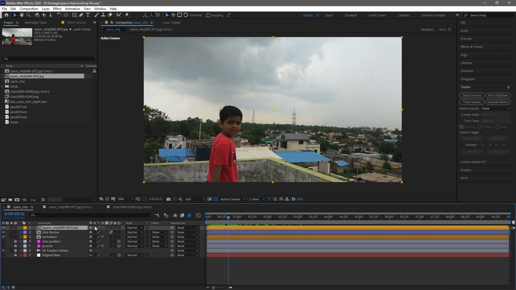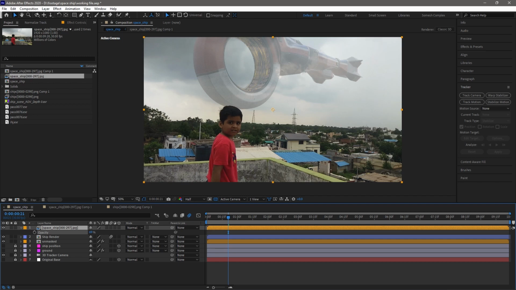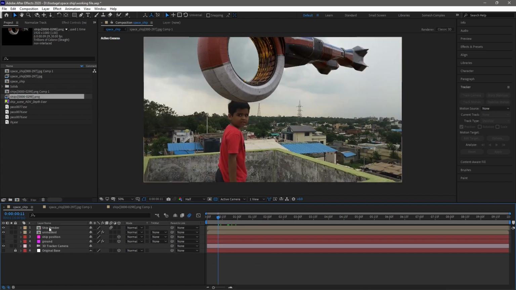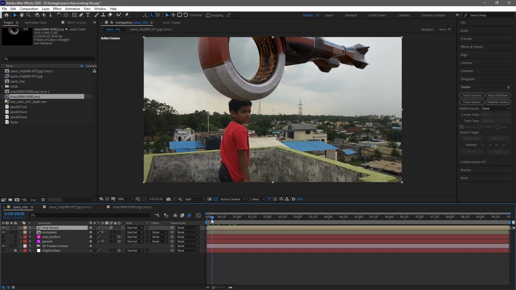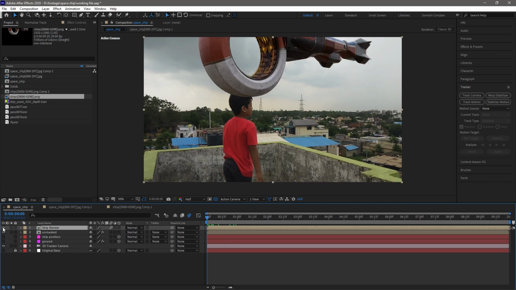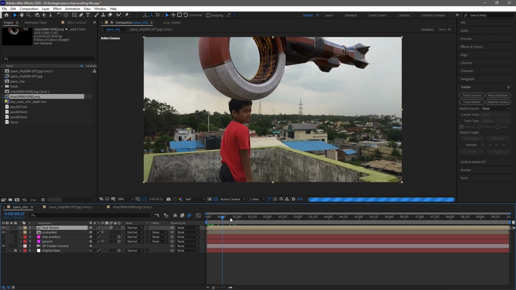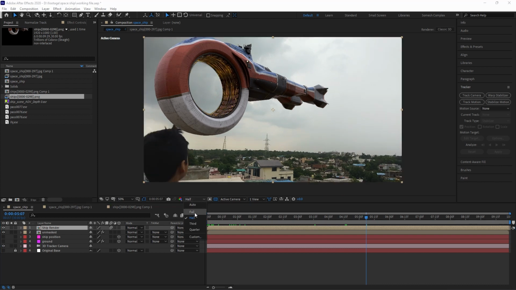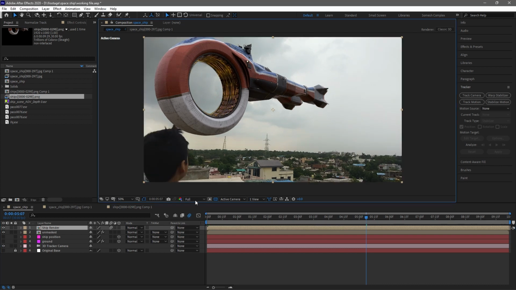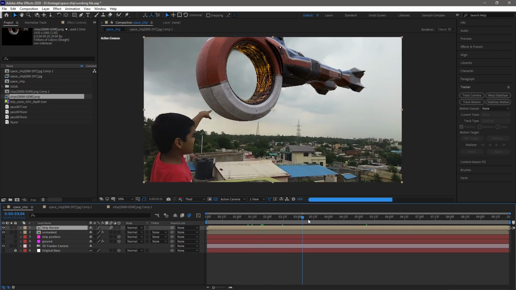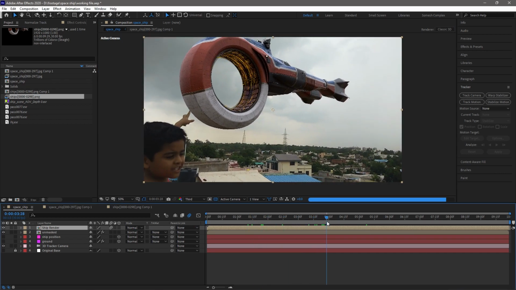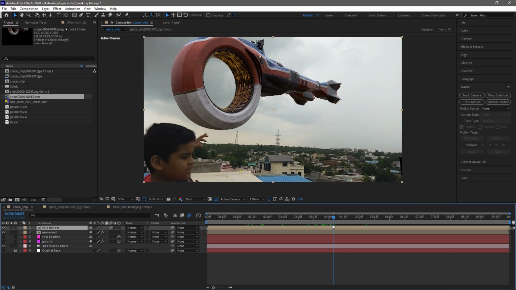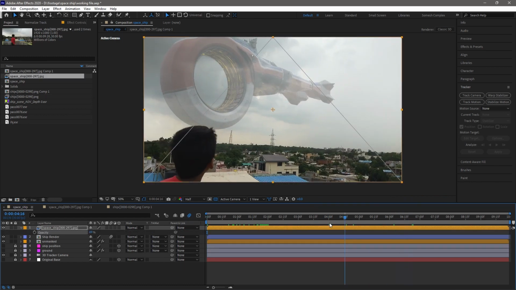Right now I just duplicate the background footage. As we analyze both footage, we can see the kid's hair is interacting with the ship. We need that ship behind the kid, so we have to rotoscope the character. But in this case, hair is the difficult part. For that, I have a technique called luma based keying. In this technique, we isolate the character based on the luminance value of the footage. Basically, we are creating a matte out of a footage.